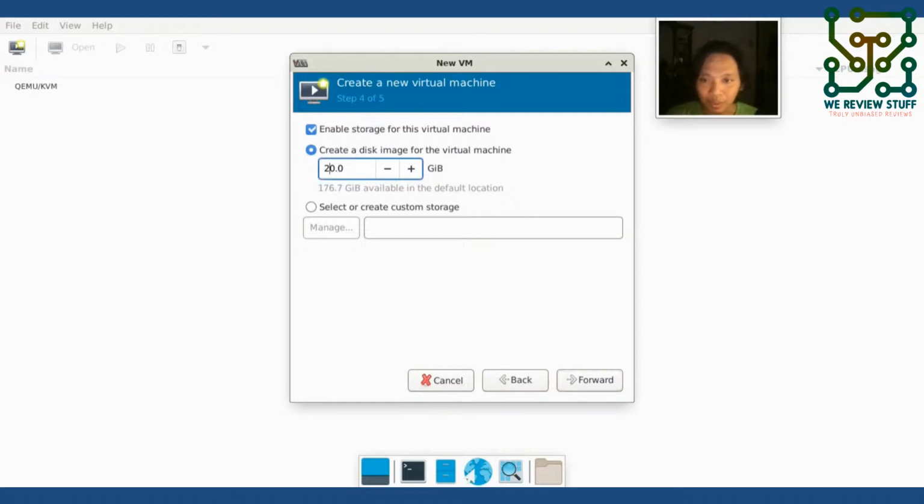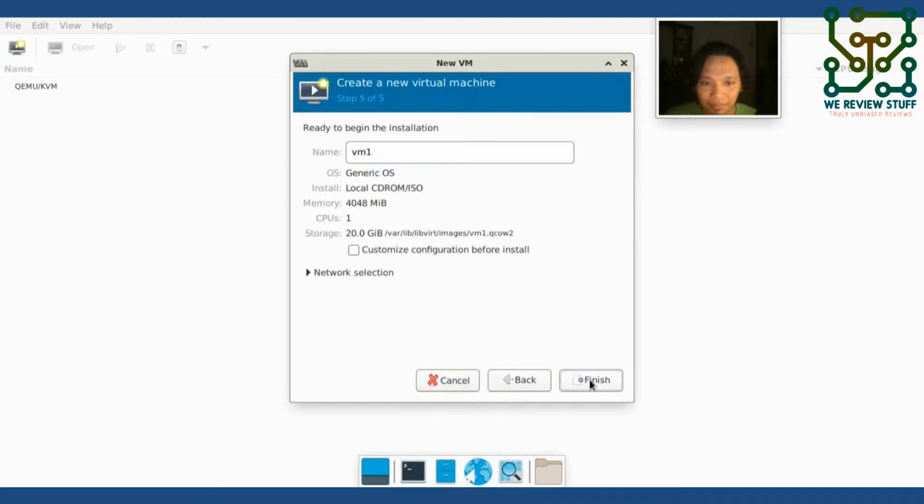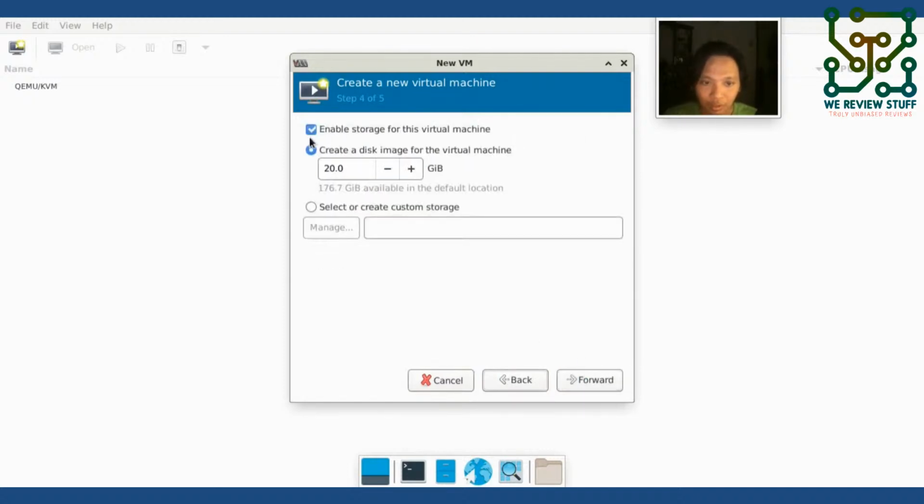But in this case, I will use 20 gig for the sake of experimentation. And don't forget, of course, to check the enable storage for this virtual machine, so that the changes that you will make will be saved.